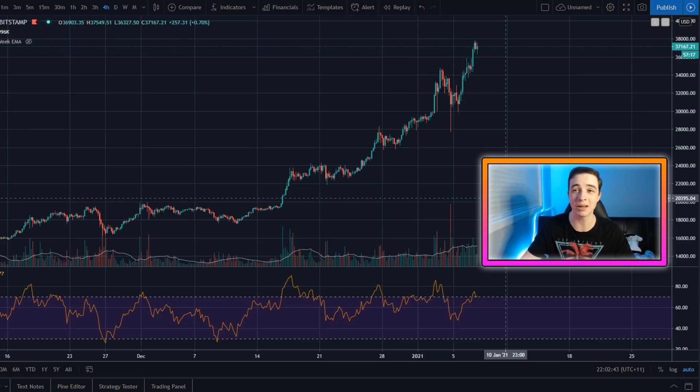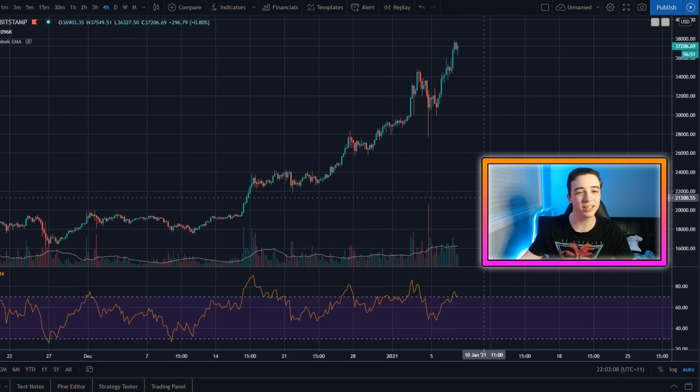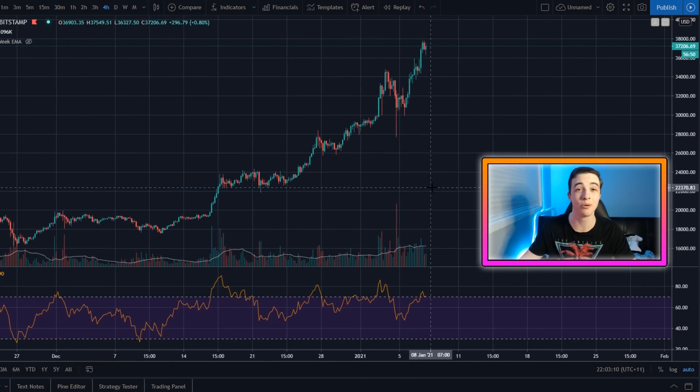And since then, Bitcoin's made new all time highs. So obviously, Bitcoin's overly bullish right now. Still be careful, still be prepared for retracement. But I'm just saying that there's so many buyers right now in Bitcoin that we might actually not see retracement. But anyway, I'm just going to show you this quick little bearish sign before we get into more of the bullish stuff.